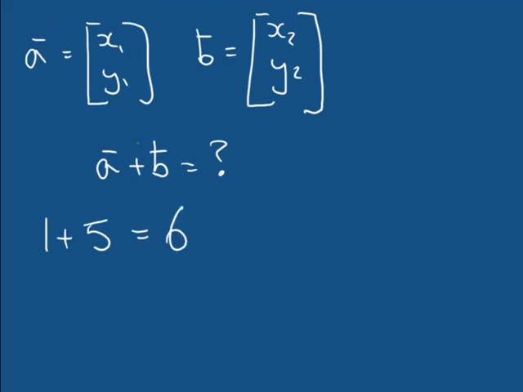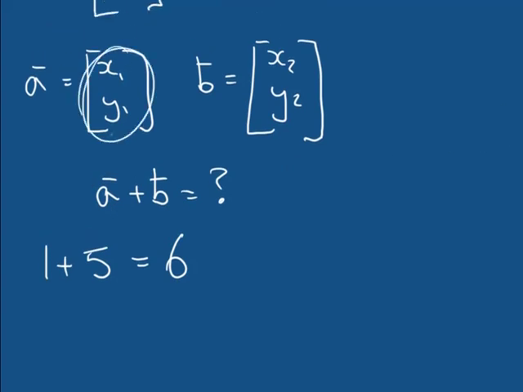But what happens when we're adding vectors? Because you see, a vector has more than just a single number. It has a number of components. So how are we going to add those together? Well, actually, it's very simple. There's a very simple rule with vector addition, and that is that we add together the likewise components. So we take the first component of vector A, and we add to that the first component of vector B, and that's going to give us the first component of our resultant vector.